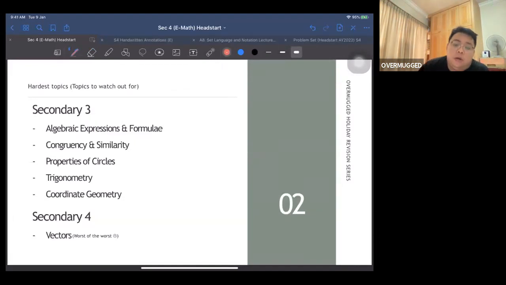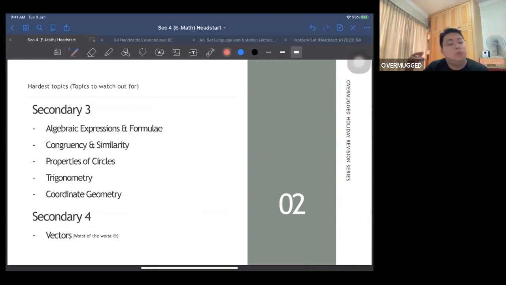Okay, so these are, in my personal, professional opinion, the topics that I feel most students will struggle with. We'll start off with algebra. A lot of people are just simply not good with algebra, which is very sad, because algebra is not difficult, but a lot of people cannot grasp the topic and cannot do it well, because either you never practice enough or you don't know how to spot questions well enough.